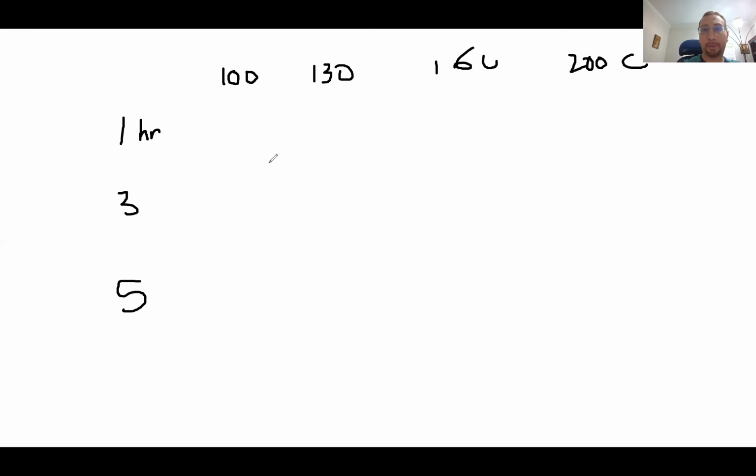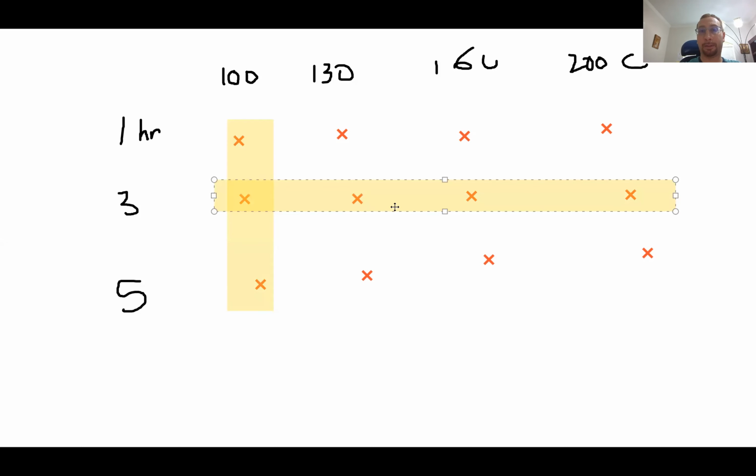So basically, if you think about it, we have 1, 2, 3, 4, 5, 6, 7, 8, 9, 10, 11, 12. But initially, the path in the simple design approach that we had taken was, first at 100 degrees C, we test the cases. We had 3 cases, and we realized here's the best performance, and then we added another 3 sets of experiments. So 3 plus 3, 6 experiments. This was the simple case.